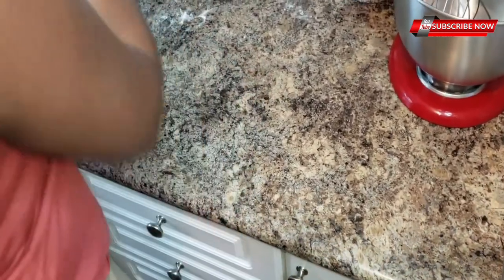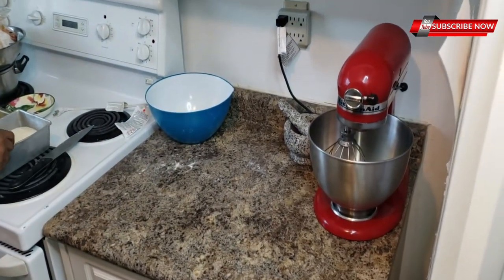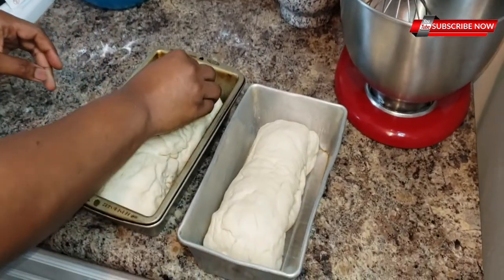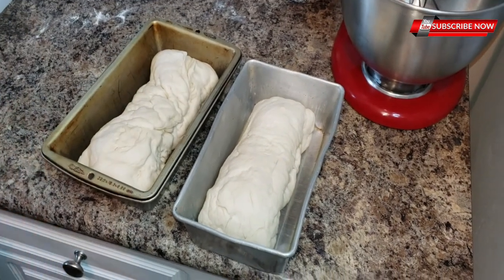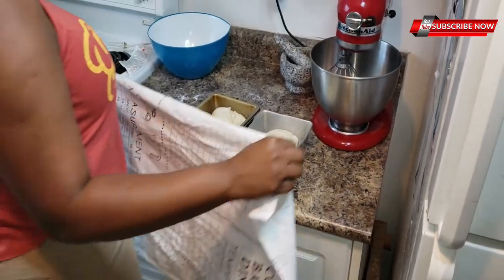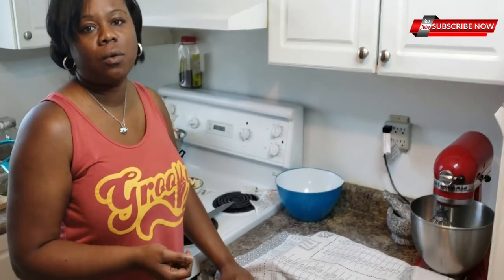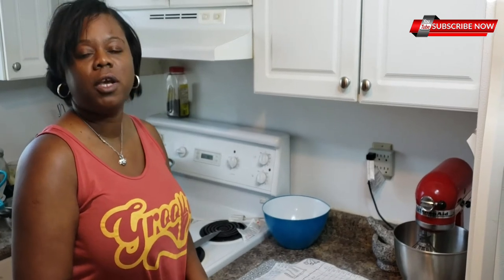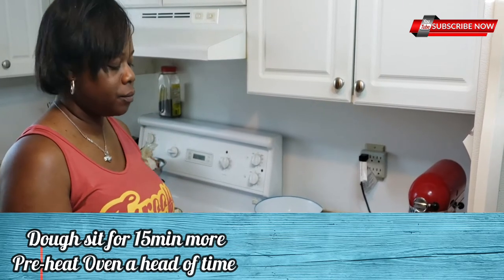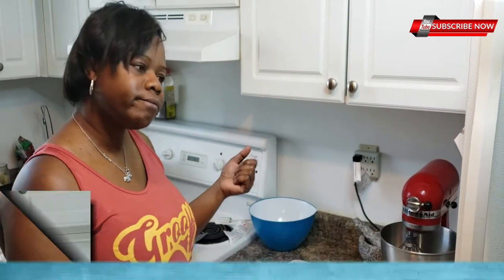I'll let them rest again for 15 minutes. This is what they look like. So about 15 minutes, I'll cover them again and let them rise once more, and then I'll just put them in the oven for half an hour at 350 degrees, and make sure the oven is always preheated before you put your stuff in. So 350 degrees, half an hour, and I'll show you what they look like after.